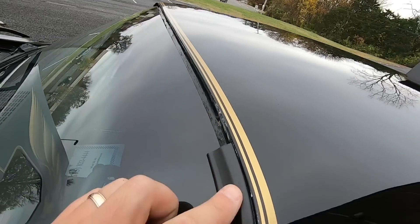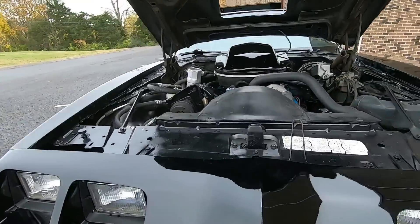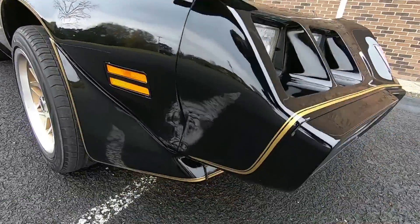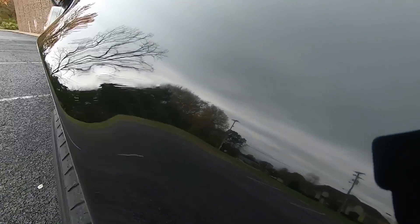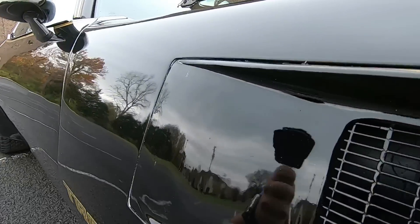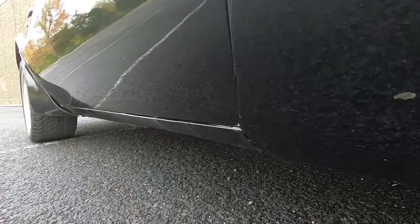We had a piece of trim coming — we did order that. We noticed the trim was missing when we got the car, so it is on the way. Paint got a little thin there on the nose where that point is; I'm sure that was hard to mask or buff around. Most of these little light scratches that I'm seeing come from your chamois — somebody wiping off the car. Black will show everything; I've got two black vehicles at the house and it literally shows everything. You've got some light little scratches up in here, you can't really see them. Look at down the side of the car here — we're going to run this bottom portion again.